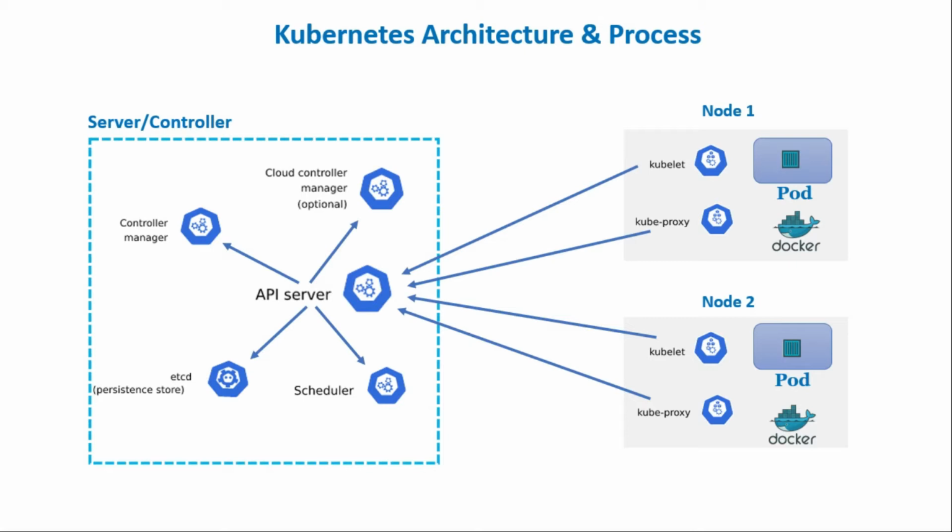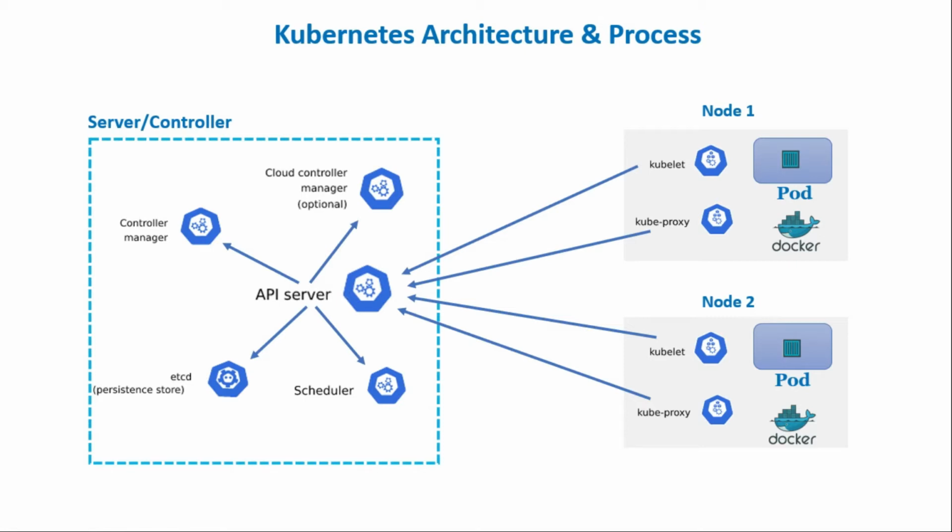Whenever the kubelet has to talk to any controller or scheduler, it first goes to the API server, and the API server forwards it to the controller manager and scheduler if required. In this we are using two parts: the server and the nodes, or server and clients. On the server part, the API server is very important. Whatever process is done goes through the API server, which is the main part.